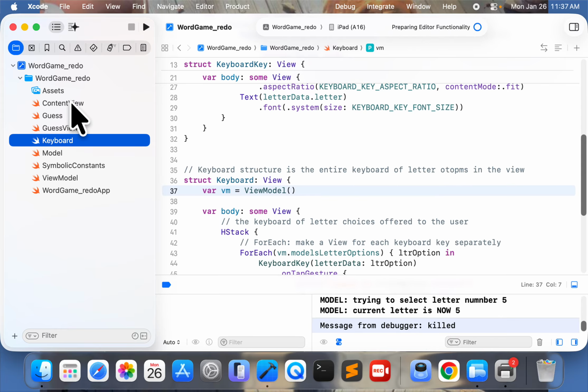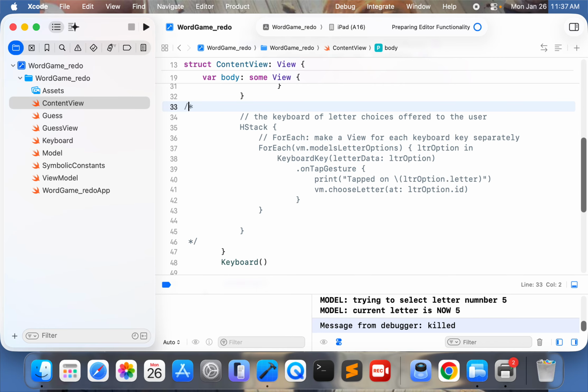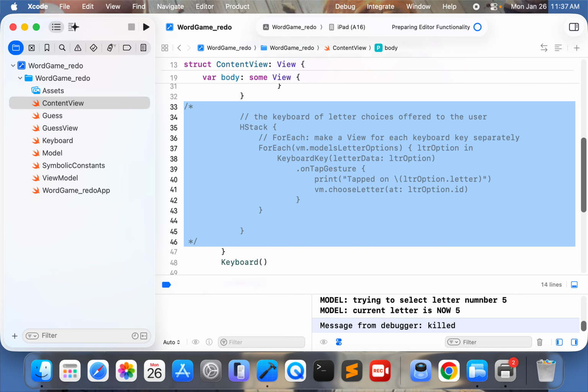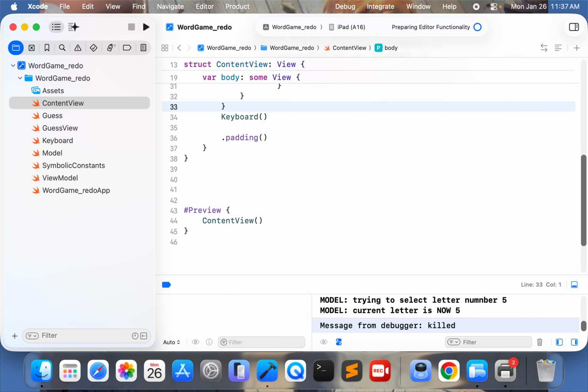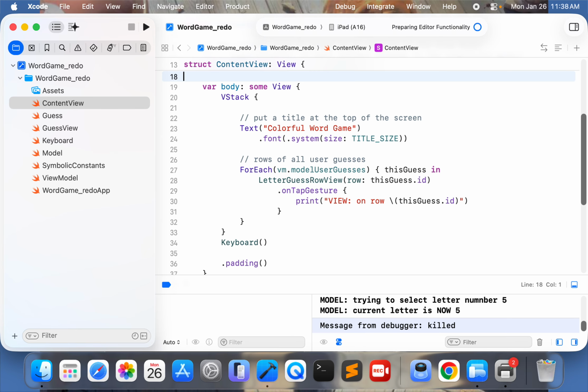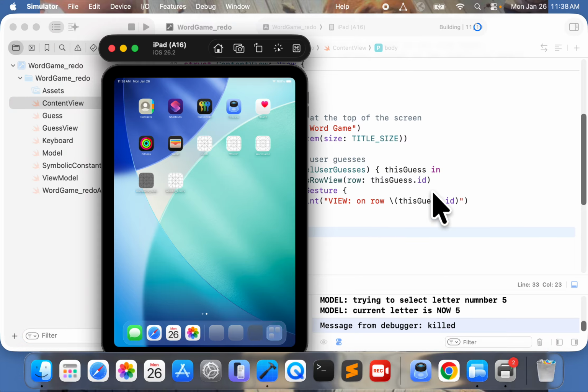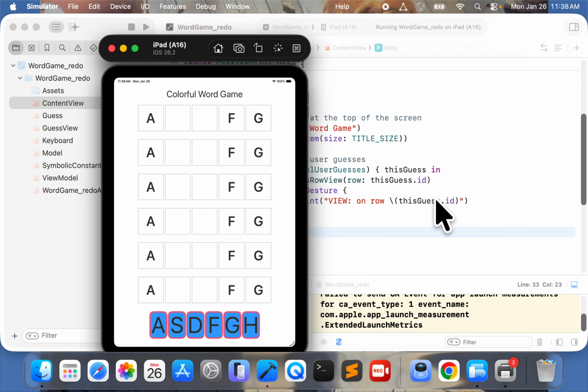What? Well, since that works, before this gets hopelessly gunked up, I'm going to go ahead and get rid of this. And that simplified things. So now, well, wait a second here. Keyboard is supposed to be in the V stack. After all the guesses. It's almost as if I'm trying to break it after it works, isn't it? And it went back small again because now it's part of the V stack. I wondered why they got so much bigger.